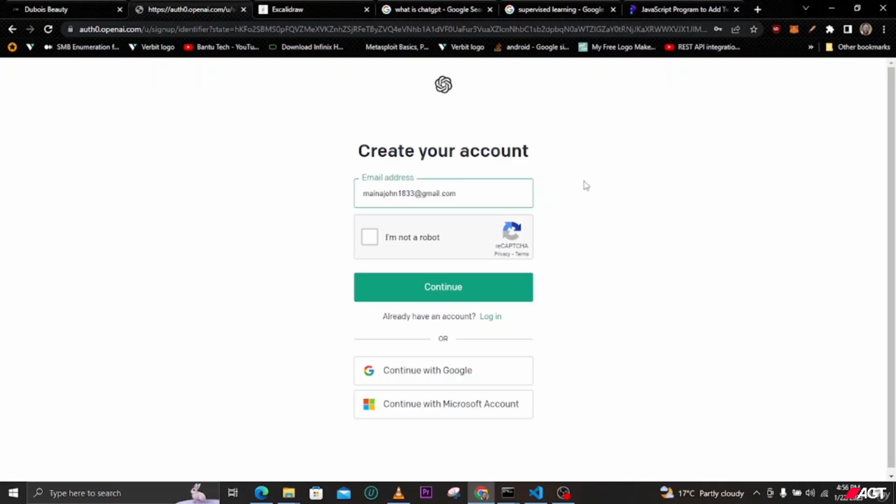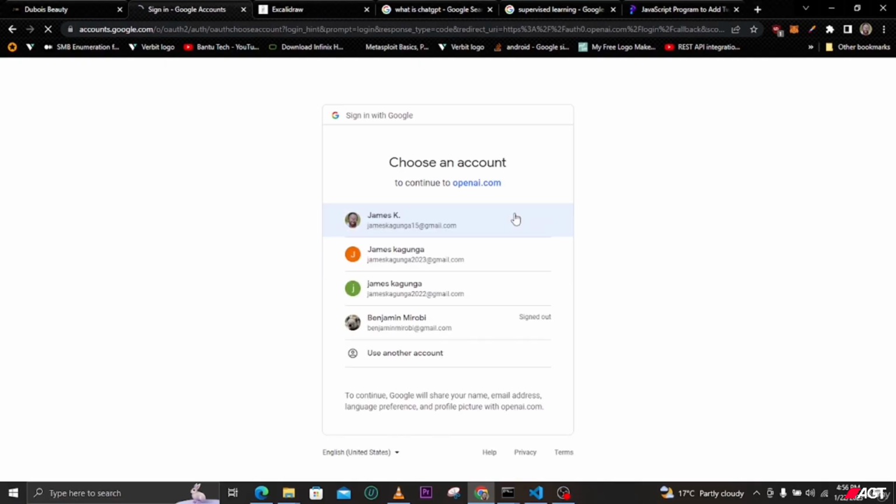So after that, it will ask you to add a phone number, and then you do verification, and from there now you can just log in using your Google or your email and password or your Microsoft account. So right now, because I registered with my Google account, what I can do is that I can come here, let me go back, or I can come here into this login here, and then I can select continue with Google here, and after that I can select the account that I created with OpenAI here. So let's right now click on this account that I created with them.